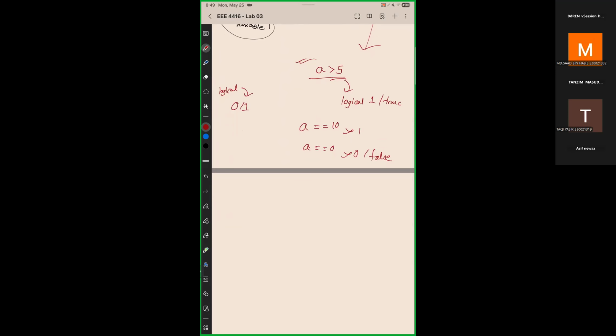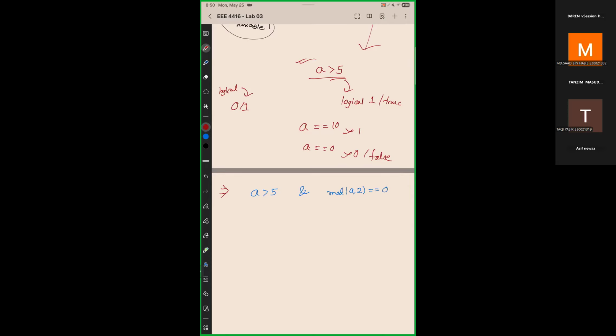Now, if we extend this concept further, we can also join two logical statements together. For instance, if I write A is greater than 5, and modulo of A comma 2 is equal to 0.